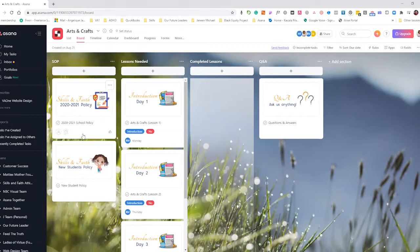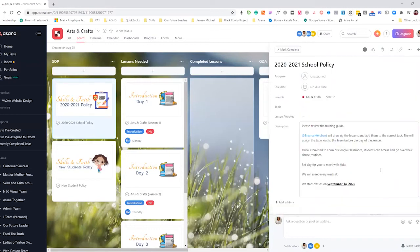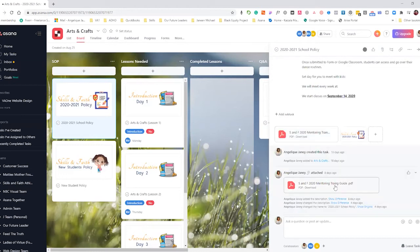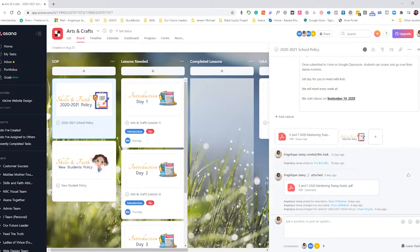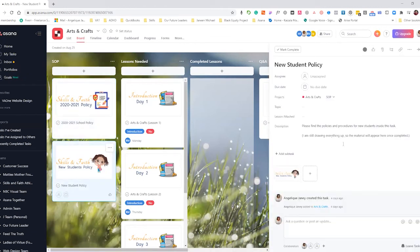With your standards of procedures, you have here your instructions for how to handle this upcoming year, as well as the fact that we'll be starting classes on September the 14th, 2020. And you have your training guide in here, from Mr. Foster, and you can read over that at any time. Once I have the application that I need for the parents, I'll attach it here. You'll have an application that you can hand out to the parents to get back with the students' information. After I get the application from Mr. Foster, I'll also put the instructions as to how we want to handle the application and where you'll need to drop it off. That'll all be included inside of this policy.